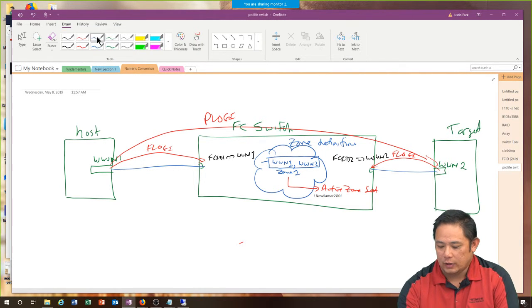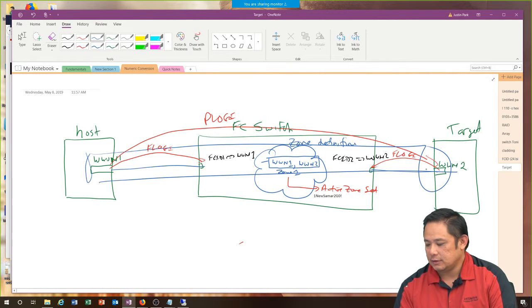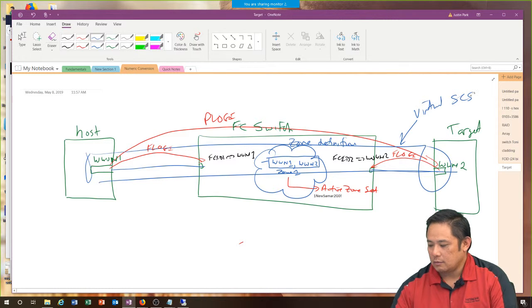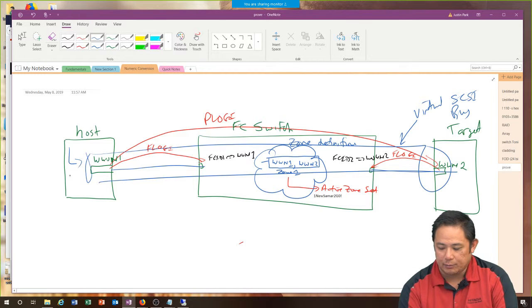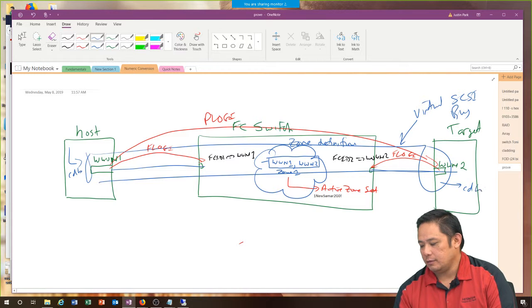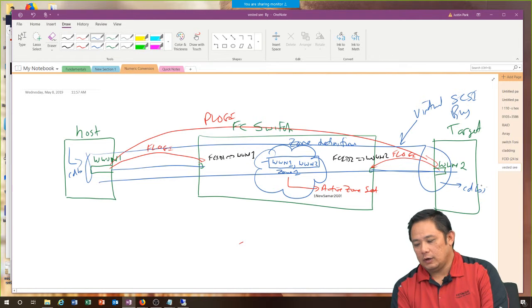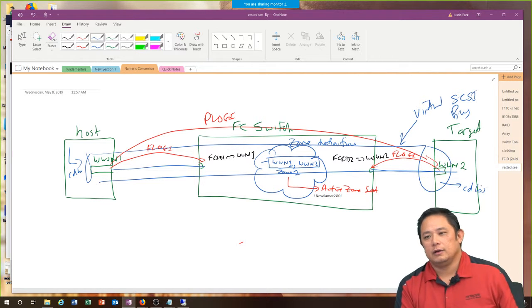And once you have a PLOGI, you're going to have a virtual SCSI bus created, at which point the initiator can put in CDBs, and the CDBs pop out here. Pretty straightforward. This is what you need to picture in your mind in terms of the processes that need to take place for successful connection between initiator and target, regardless of vendor.